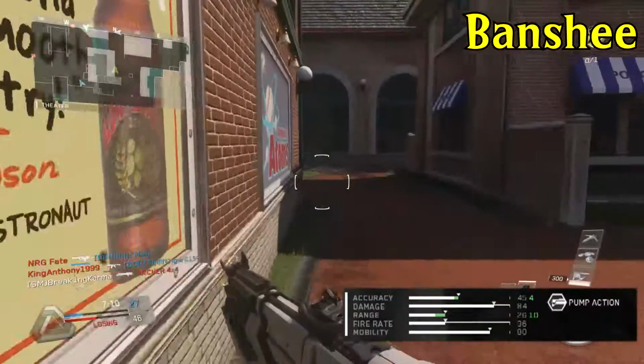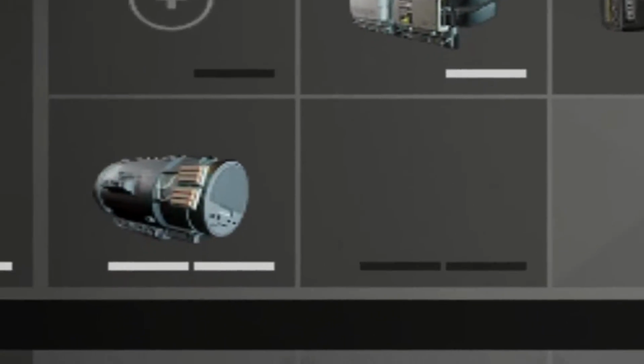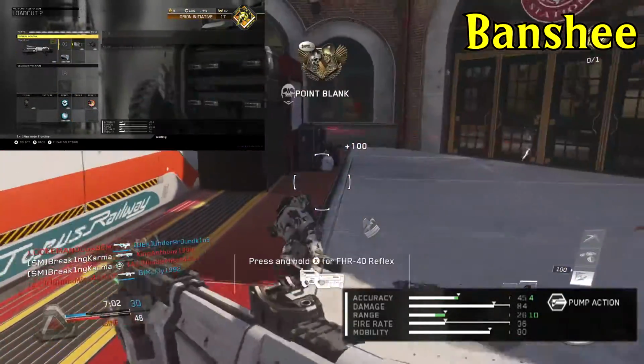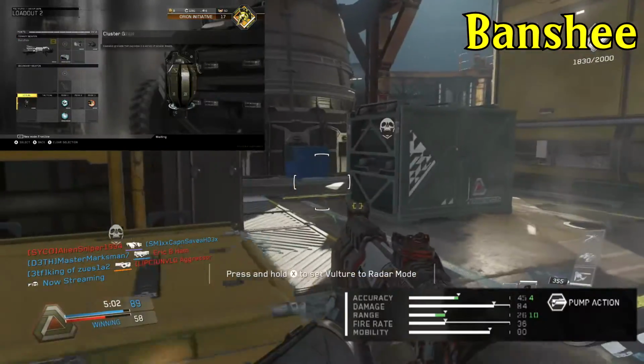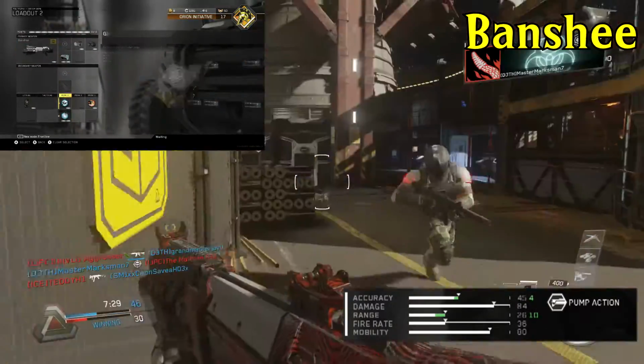So with that being said, the best class I have to say for the Banshee goes Fusion Mag, Laser Sight, and Particle Speaker. Just so we're clear, I never fired a shot in ADS, aimed down sights, and I got 30 plus kills over deaths almost every game. I cannot find a difference in aiming down the sights and just straight hip firing.